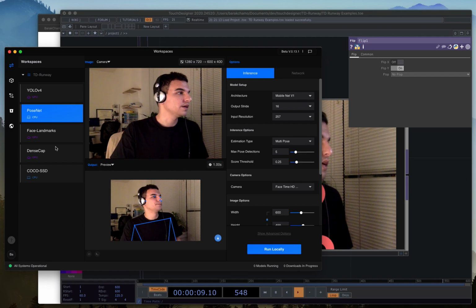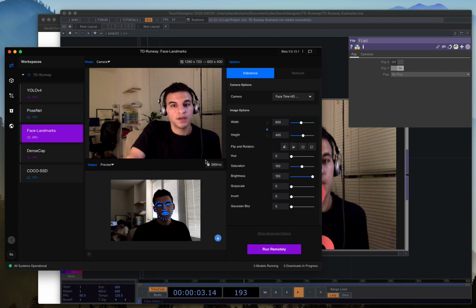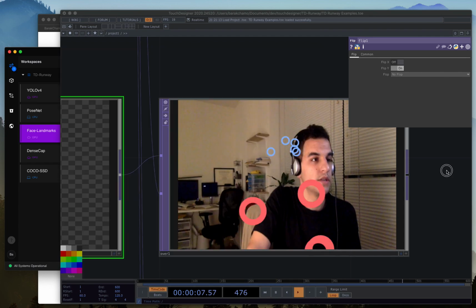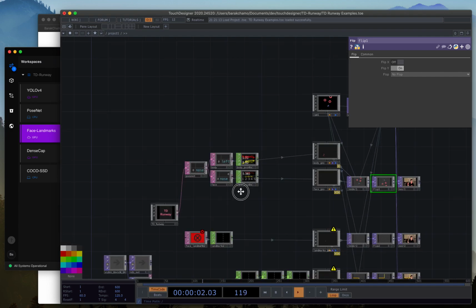The next one is face landmarks. Face landmarks is very similar to David Brown's implementation, which probably works much better. But again, this is meant for experimentation. So it's these very recognizable by now denser facial landmarks. And it's the same process. You run the model. Let's try to run this one over. I'll stick to Socket.io, but OSC works in exactly the same way.